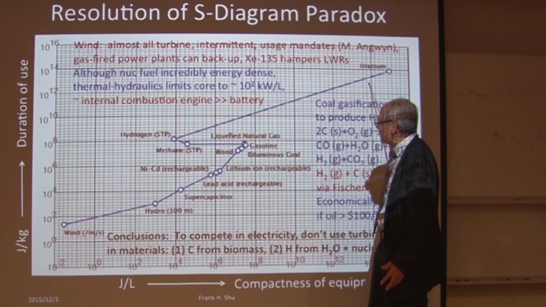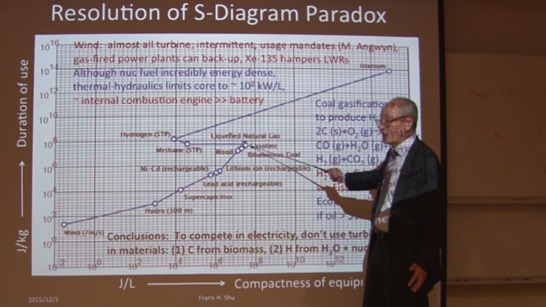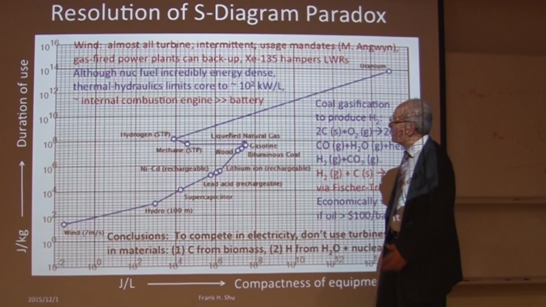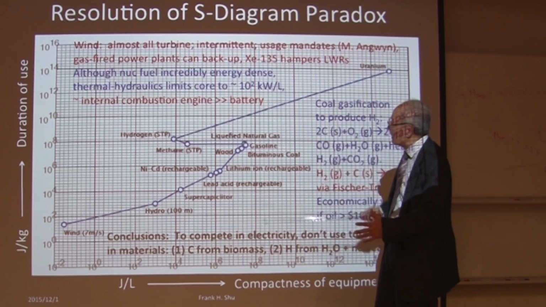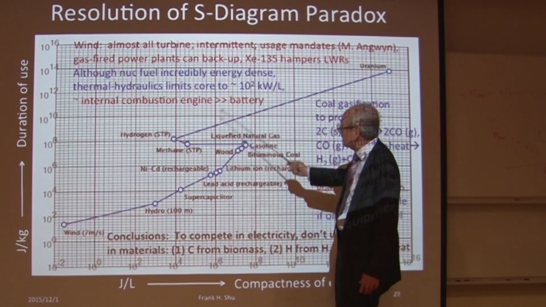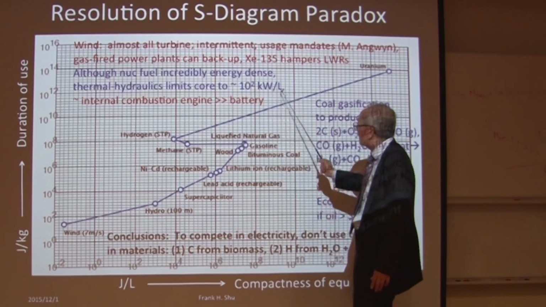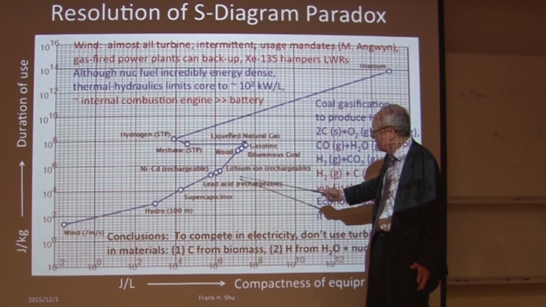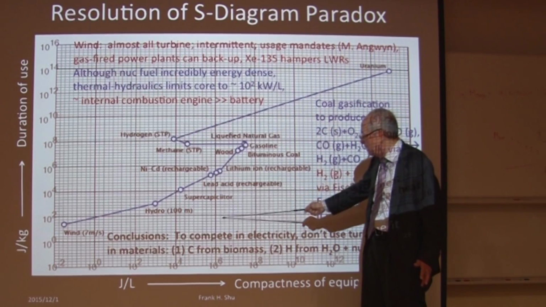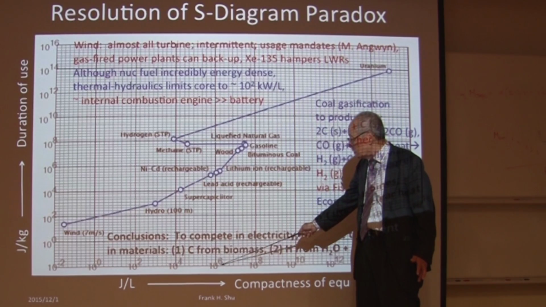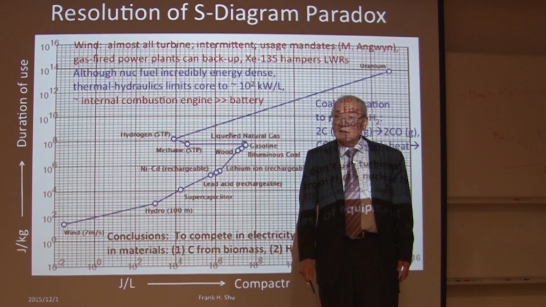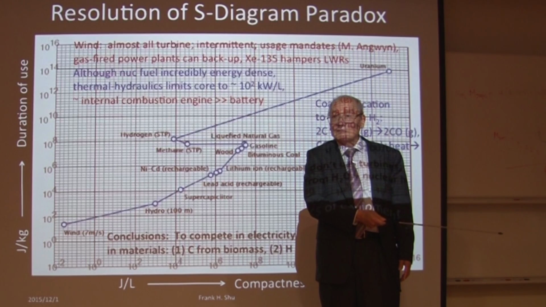So nuclear cannot be much better than this stuff, and this stuff doesn't have the baggage that's associated with it. That's how come today nuclear is inferior. However, notice that this kind of power, 100 kilowatts per liter, is substantially more than a battery. Let's check that. Suppose we have a lithium-ion battery. It can hold roughly 10 to the 6 joules per liter. Can you discharge that battery in 10 seconds? No. If you tried, it'd burn, right?